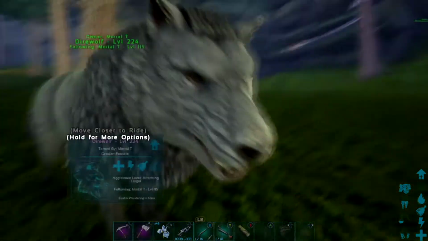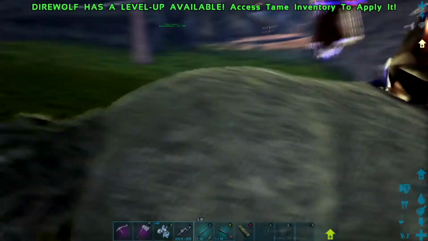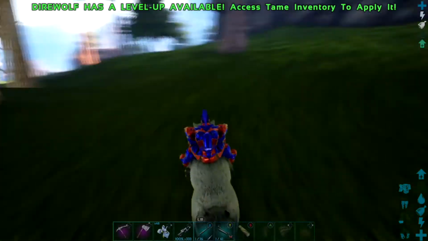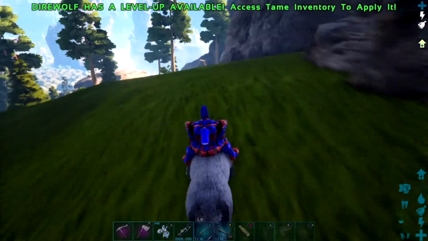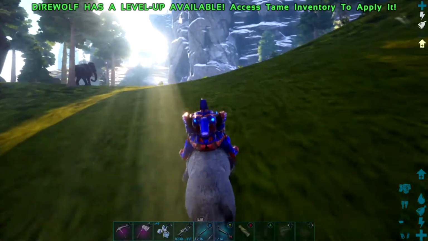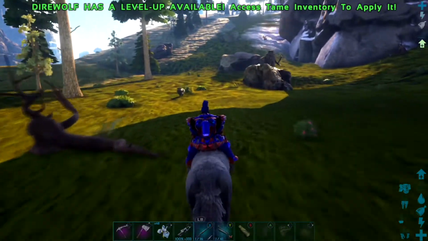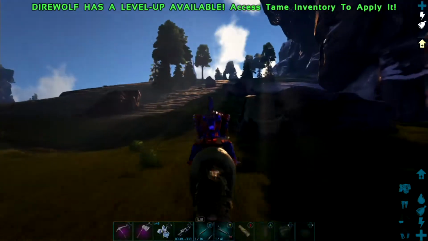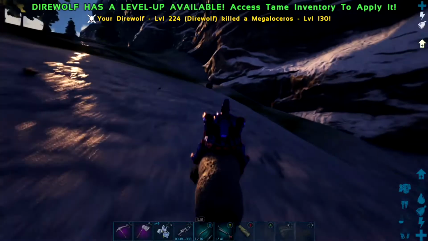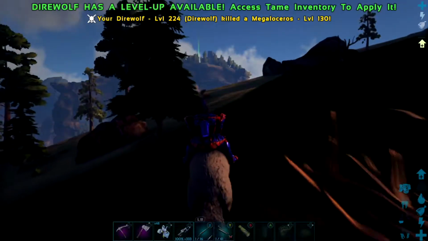Now, you do not need a saddle to ride a dire wolf. You can simply just get on its back and start riding. It is an advantage, kind of, because you don't have to waste any more time building a saddle. But a saddle also gives your mount protection. It gives it armor. A saddle gives your mount armor, so it protects it a little bit. But the direwolf has none.